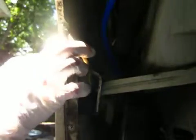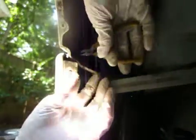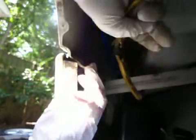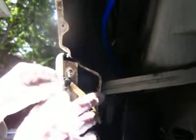Cut that off. Cut this off. Obviously you want to be careful not to hurt any part of the paint that's going to be visible after the fender liner goes back on. And you don't want to scratch the paint anyway, because it's all galvanized, and if you scratch off the galvanization, it could rust. I'm guessing drilling these might be easier. Oh, that one just popped right out.